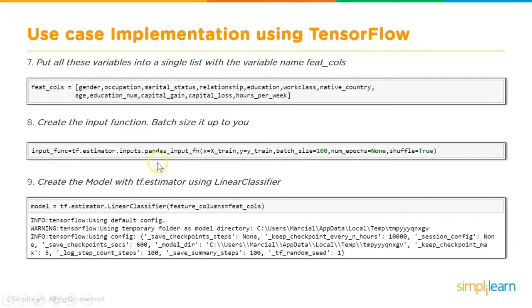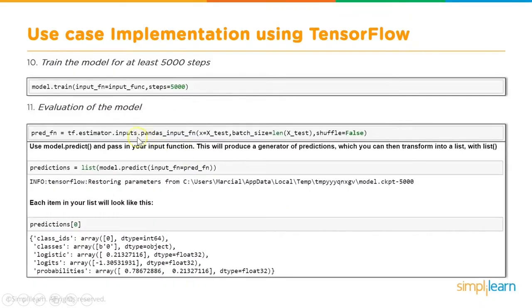And then you create your model. So this is basically model equals tf.estimator linear classifier, and you feed it the feature columns. Subsequently you call the training by passing the input function, and you specify how many iterations to be done for the training process. Again, this is all a typical machine learning process, so there is nothing specific to TensorFlow here.